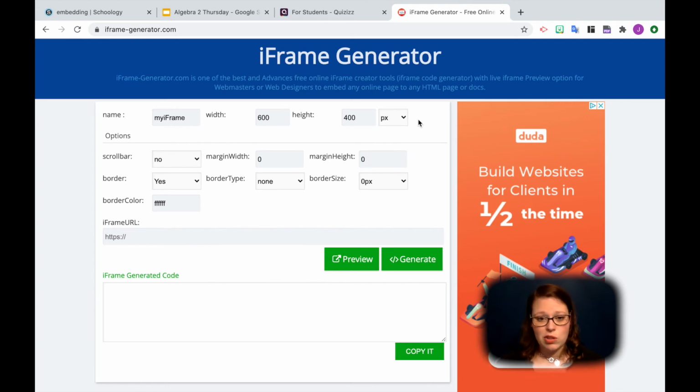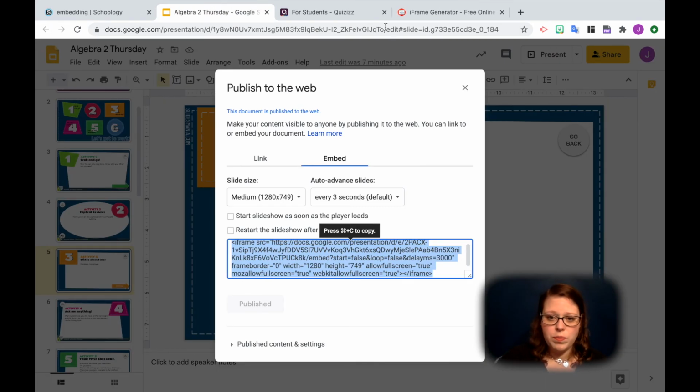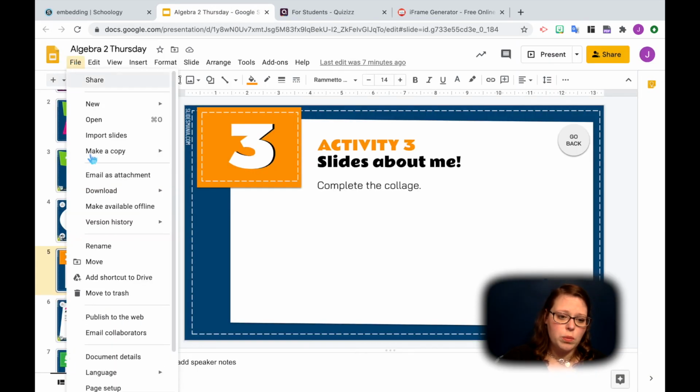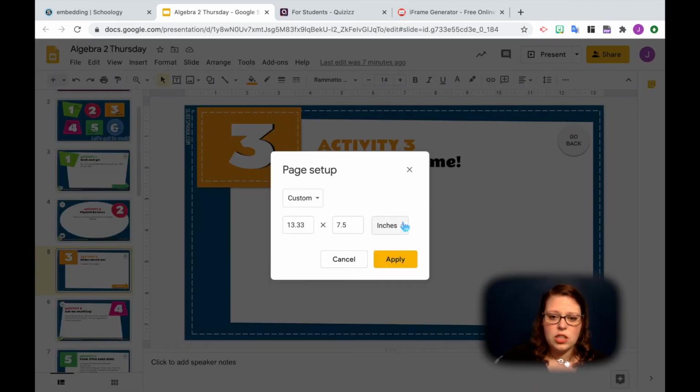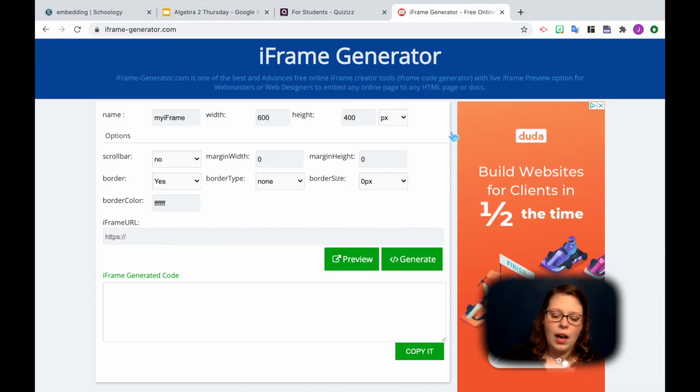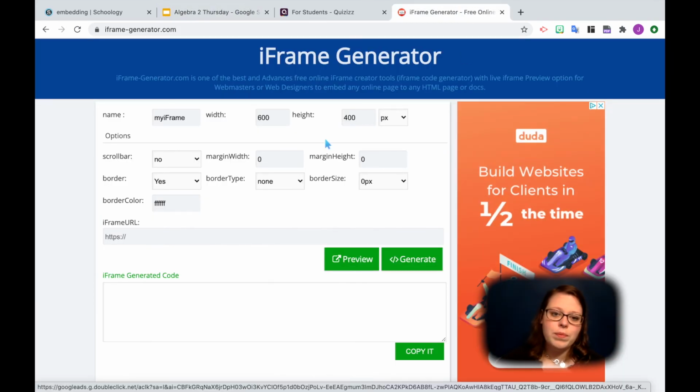I use my computer screen as the standard size for it, and I'll usually go with like 900 by 500 for a lot of things just because it seems to work for me. However, when I go to a Google item, I will just get the size of the slide or the drawing. You can do the same thing with OneNote and OneDrive. And I will do that just by going to Page Setup. And you can see it's in inches. You can change this to pixels. So if I wanted it to be absolutely perfect on my Schoology slide, it would be 1280 by 720. I don't want it that big. I don't care if it's that big.